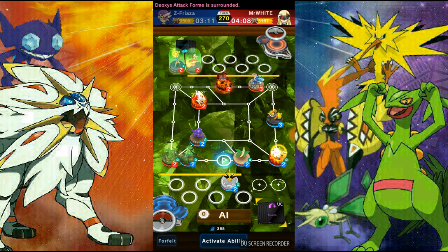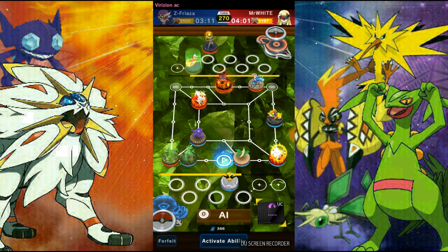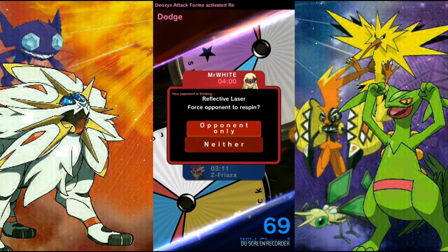Or we could actually wait a little while and advance with Solgaleo first. And then if he moves with Solgaleo we can retreat, but we do need to gain board pressure, we can't just keep knocking things out. He's going to max revive his DOA, and that's fine because now we wasted his max revive, which allows us to just long throw and secure that knockout.